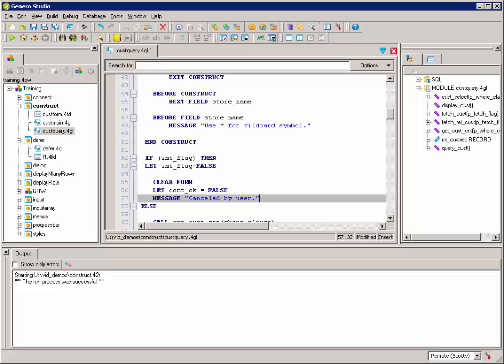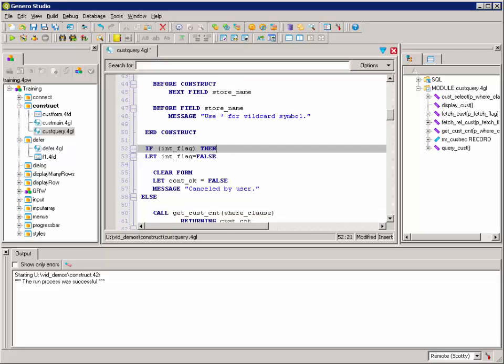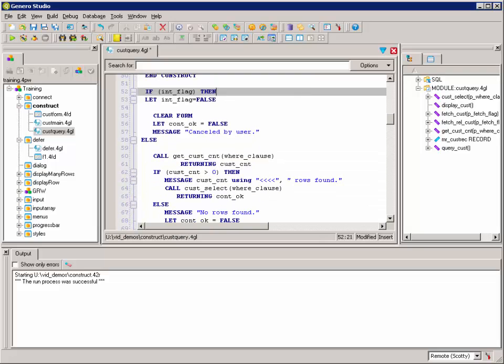Now, if it is not true, in other words, they did not cancel out, then we're going to go ahead and continue with our code that is letting us retrieve the rows. So they're in the construct, or they're in the input, or they're in an input array, for example, and they've canceled. We're able to check for that by checking the value of Int Flag.